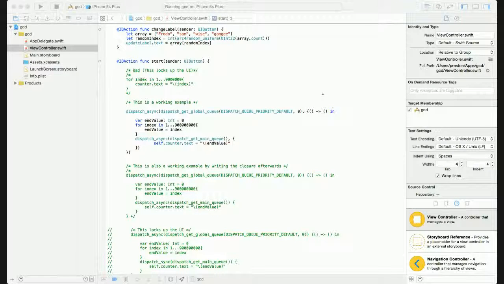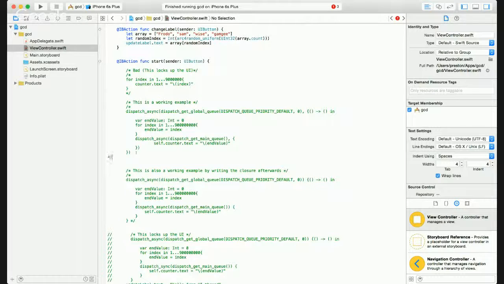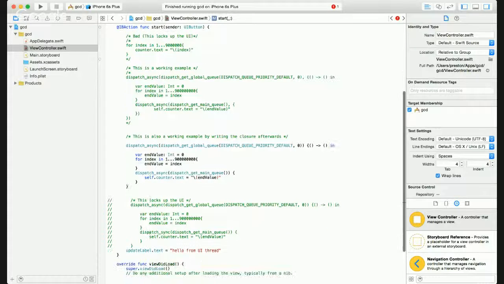But then there's this, which is cool right here: you can actually write your closures differently. Instead of having this, we have our curly brace and a parenthesis, and I'm sure we've seen that a lot in programming. But in Swift, you can write it like this. This is the exact same function.